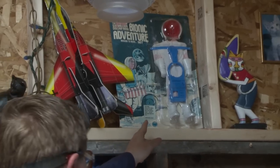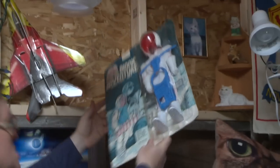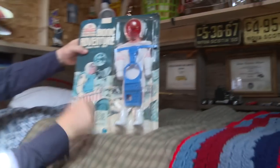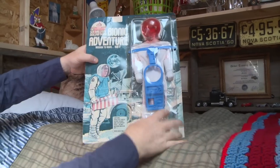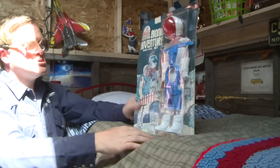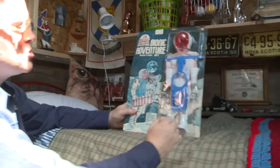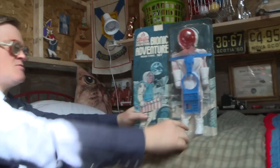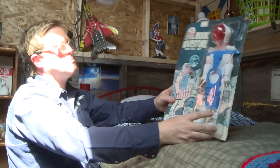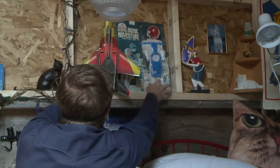Oh yeah, look at this. That's an original Bionic Man adventure suit. That was the suit you'd put on Steve Austin. Look at that, from the 1970s. I had one of these when I was a little guy and it got all messed up. Randy broke it when he was a kid. Got mustard stains on it and whatnot. So that's a brand new one in the case. That's probably worth a lot of money. I'm not going to open that. I'm going to leave it right in there.